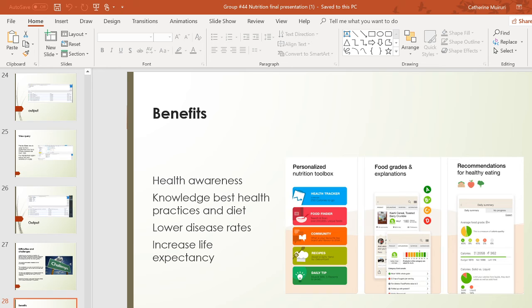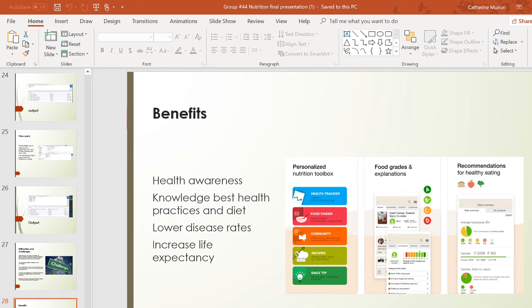Definitely this is able to increase life expectancy and lower diseases. Because if you're tracking what you're eating, you tend to eat more healthy foods. If you're tracking your exercise routine, you tend to exercise more or work on areas that need more work.